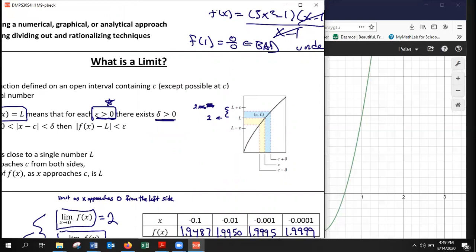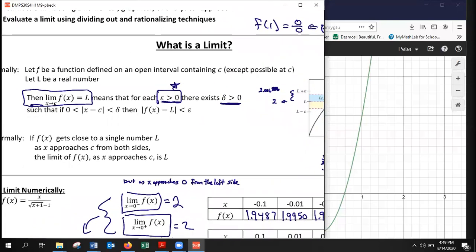And that x value goes along with this delta, where the delta that I initially chose was 0.1, which I said, no, it's not close enough. So eventually I plugged in like 0.001 and so on and so forth. This is the heart of what the limit definition says, and this is why it's so powerful, because what it says is we can always say what is close enough for us. We can choose a certain x value that allows us to get close enough, which says that the distance between the x value and the number we're choosing is small enough to imply that the y value is going to be within the tolerance level of what we want. So that's what a limit is.